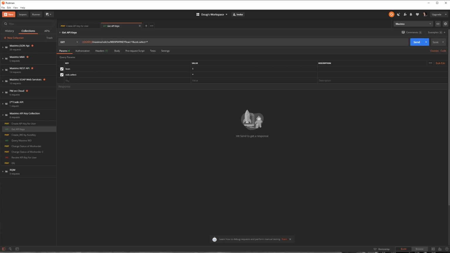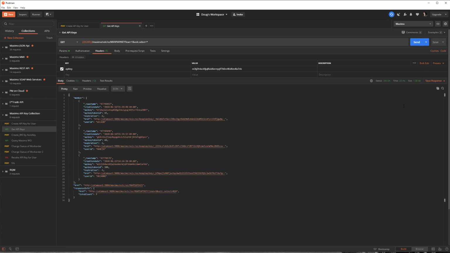From a parameters perspective, we're going to set our OSLC select to star, so we want all the information coming back from that object structure. If we look at the headers, we are going to send over that API key itself, so we're going to use that as the authentication mechanism. With that set, I'm going to do a GET and send this over.